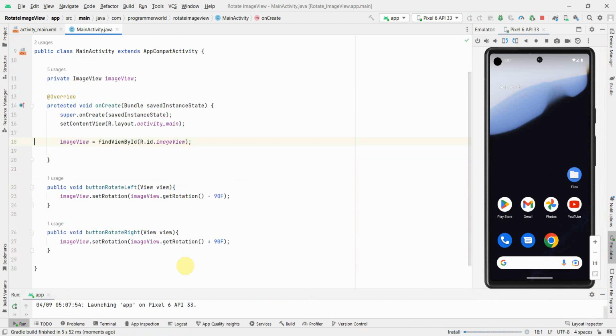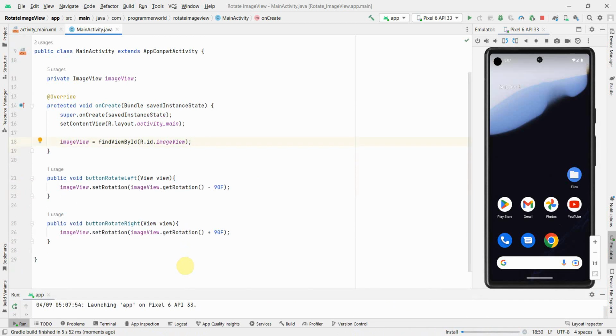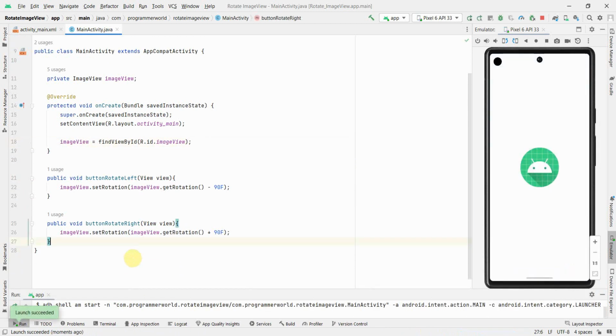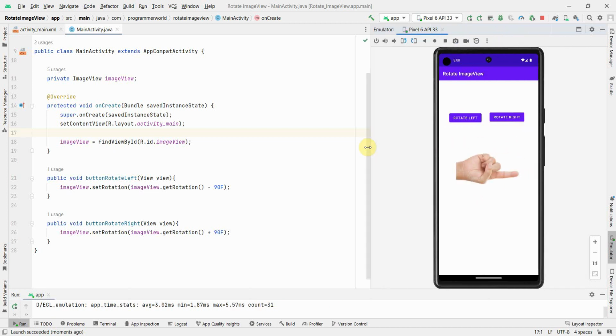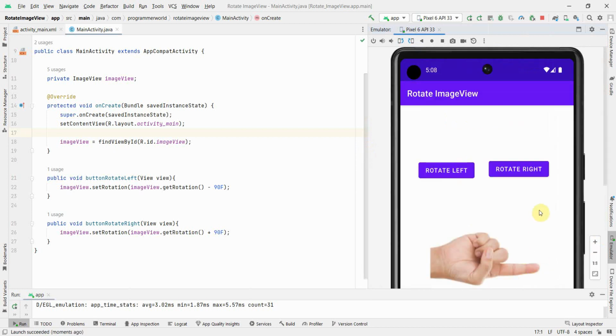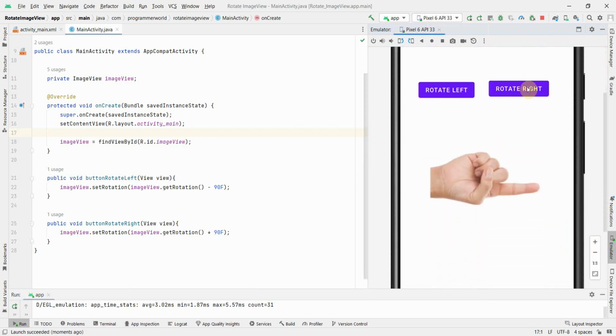So this is just the one line code I wanted to show you, but sometimes these small things become tricky if you are not aware of them. Yeah, so my image came up. So if I click here, perfect, it's rotating. I intentionally chose the finger here because it will be much more clearly visible. So yeah, I have zoomed in now. Perfect. So that's all I wanted to show you, how easy it is to rotate the image, by just this one line of code.